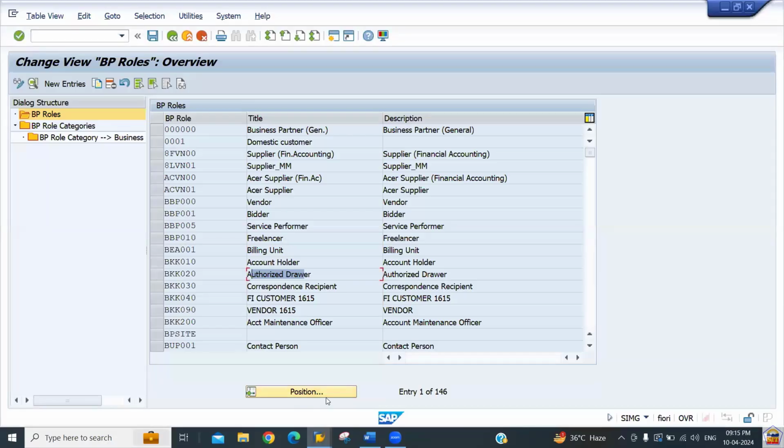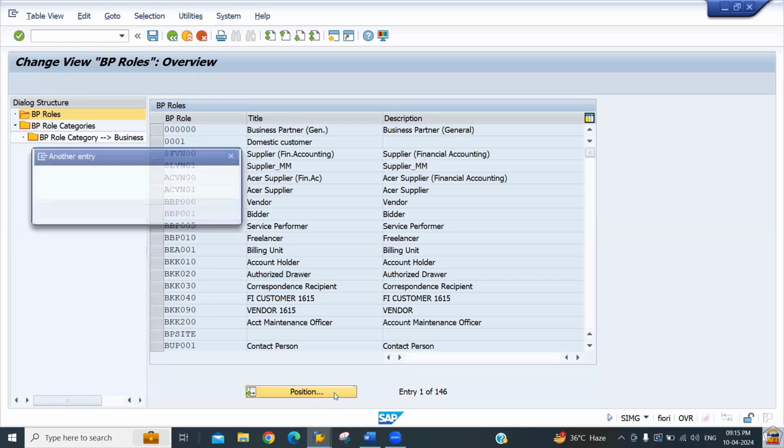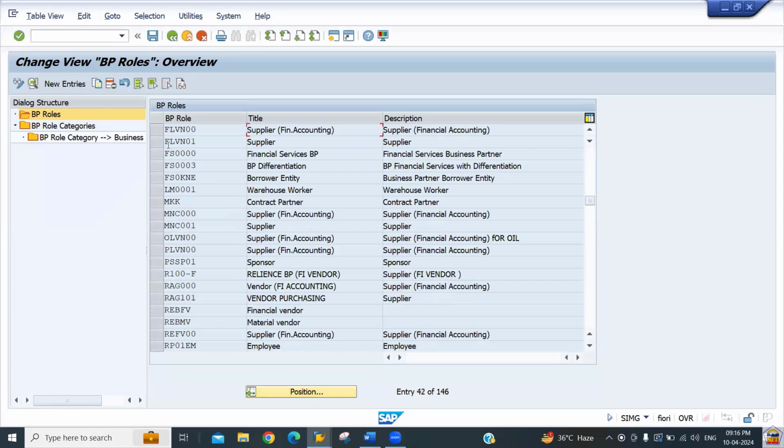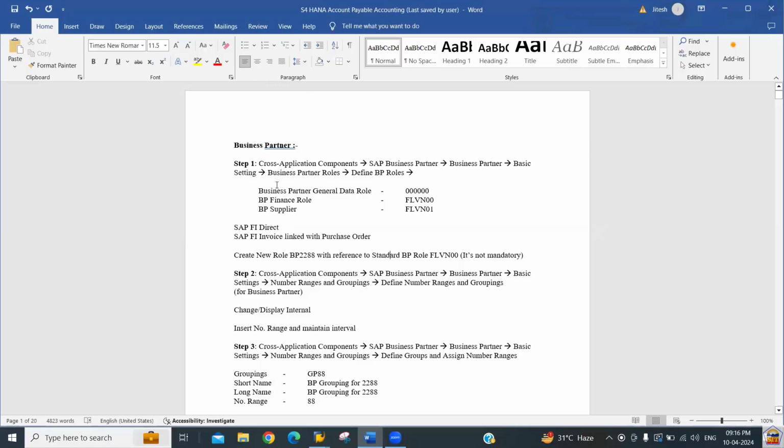Just select the standard role and click on the Copy As option. In that copy, whatever ID you want to give for your BP role, you can give it, and after that you can use it. But here we will be using these standard roles provided by SAP.